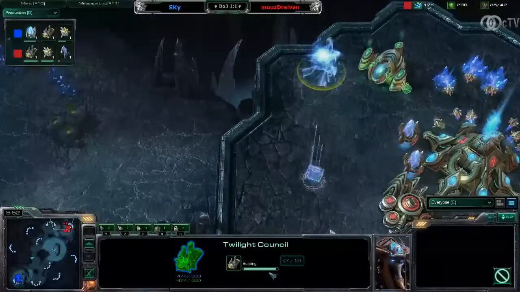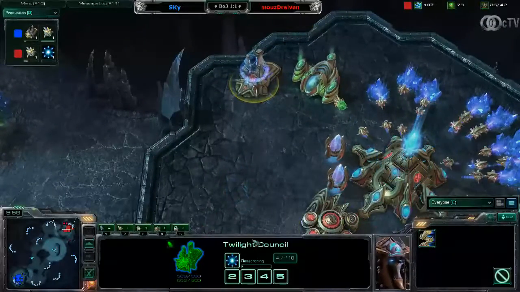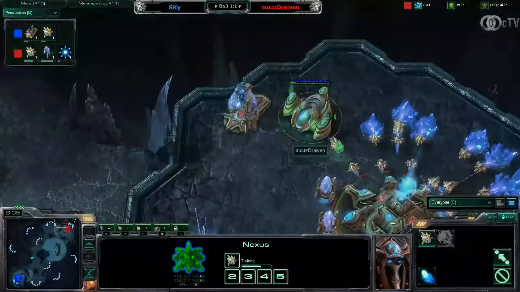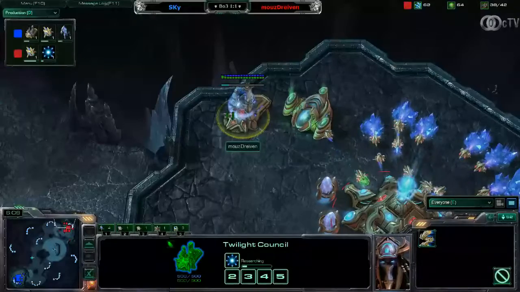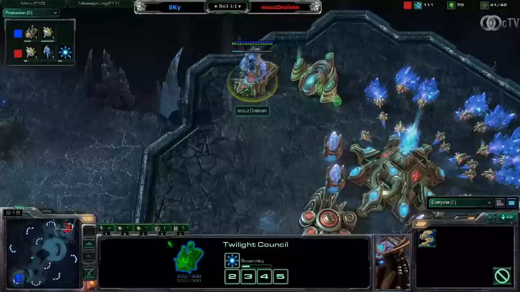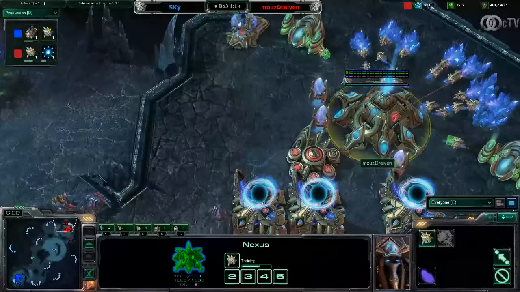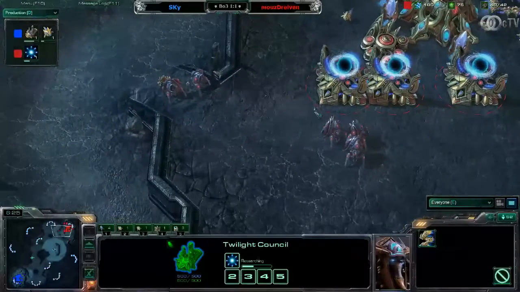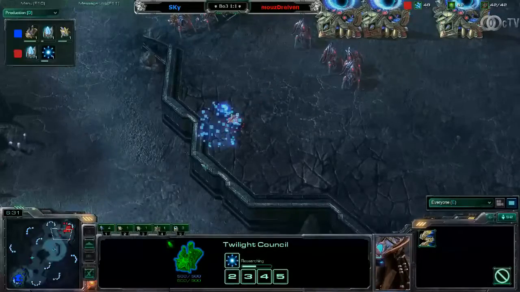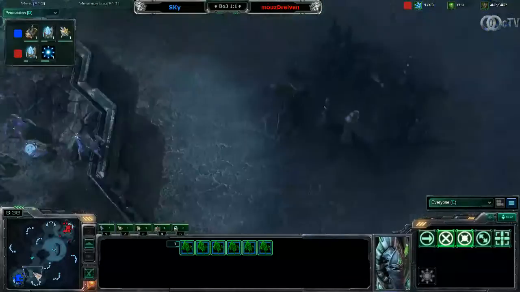What about the Twilight Council? It just got finished. The blink research takes 110 seconds, minus the chrono boost, and Draven still has enough energy for at least 2 more chrono boosts in total, maybe a 3rd later on, not so sure. No, not a 3rd, but the blink research with the chrono boost gets finished pretty fast anyway. So he's just pylon building, just getting more stalkers, and as soon as he has the blink finished, he will be moving out.